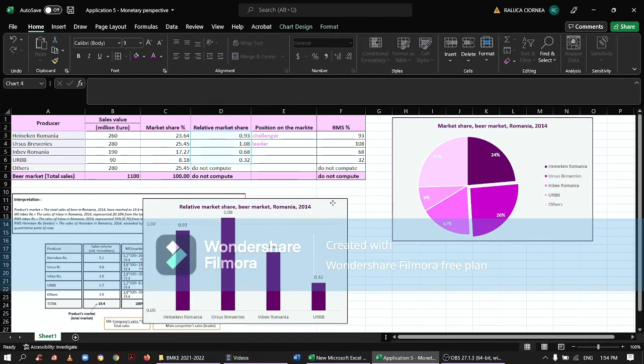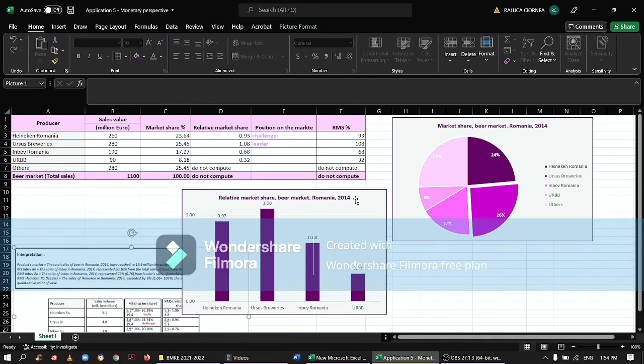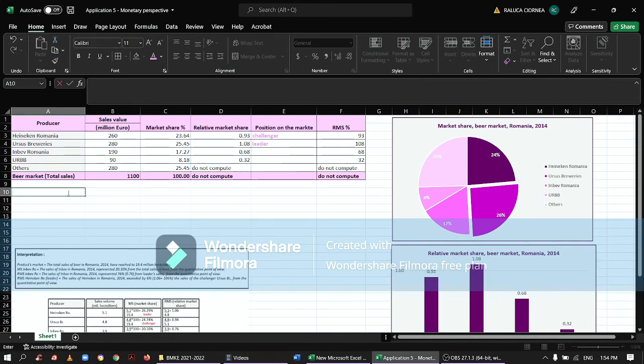For the interpretation, because you need to make the interpretation in the analysis, I will say something like this for the products market.